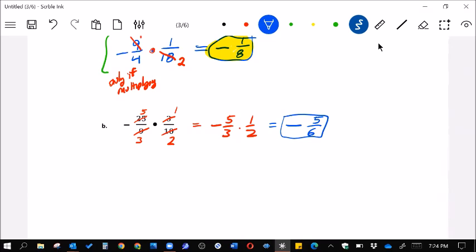If I didn't do it that way, I would have had negative 25 times 3 is 75, and 9 times 10 is 90. And now I would have to start dividing. I'd have to divide by 5, and then I'd actually have to divide by 5 again, or divide by 3, in order to get down to it, which is doable. It can be done. I have to play with it to remember, because I don't do it that way if I can avoid it. I do this when I can, because it's just so much easier.